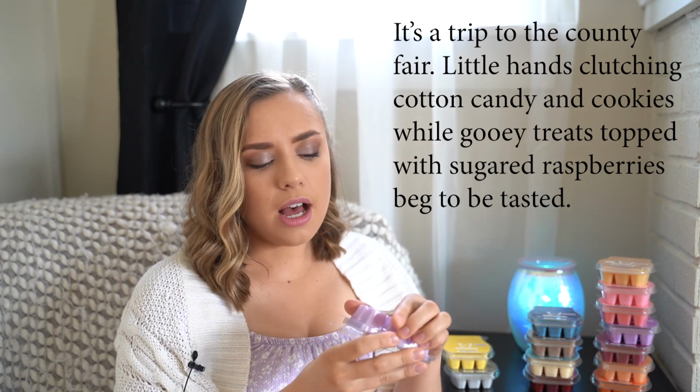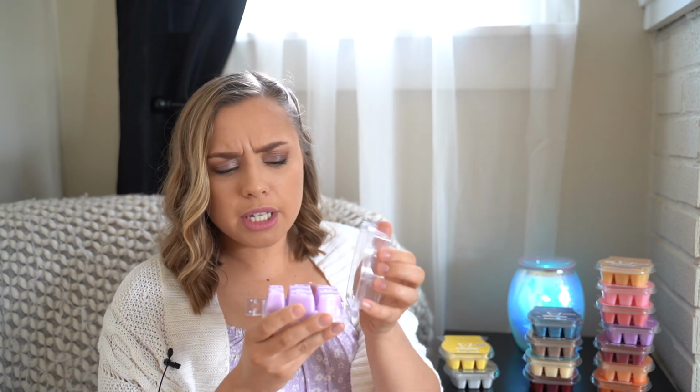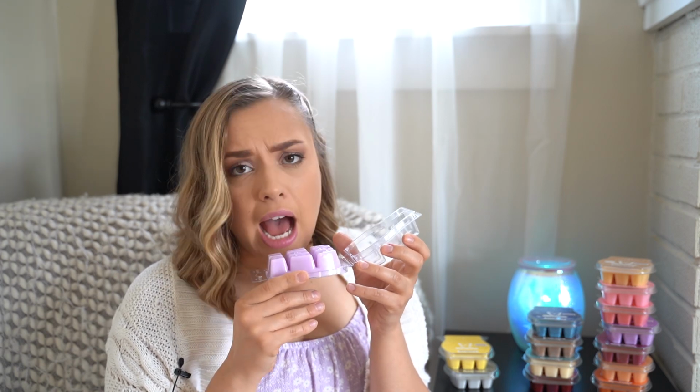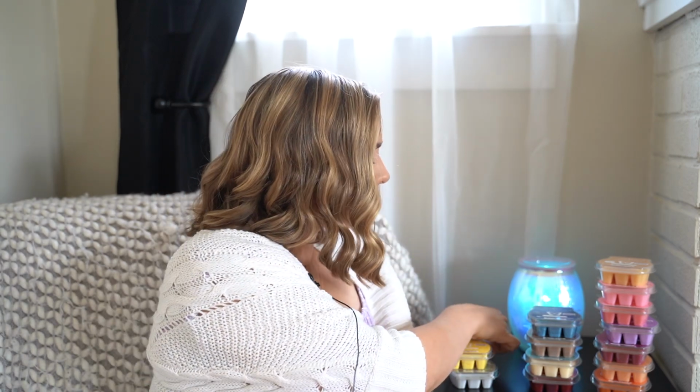I really like it. I'm not getting the burnt. I know some people have said that there's a burnt kind of cookie scent to this. I don't get any burnt cookie scent. I really like this. Based on cold sniff alone, this is something that I would want to put in my club because it's very sugary sweet, yummy candy goodness.